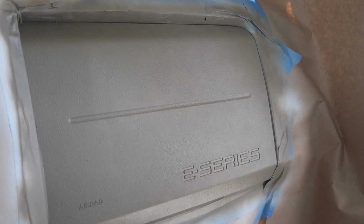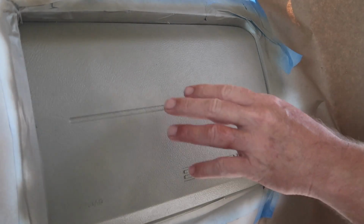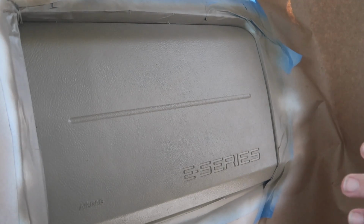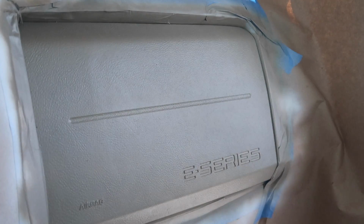It's been another 5 minutes. And we're going to go ahead and do another coat on it. And as you can see, with light coats, you're not going to get any runs in it. You don't want to put it on too thick. You don't want to run it and make it look bad. We want to try to make it look as factory as possible. And we'll see. I might do a couple more coats, but I'm going to put one more on right now. So let's get to it.